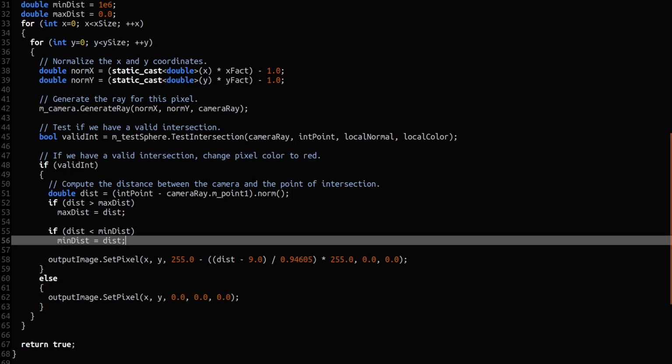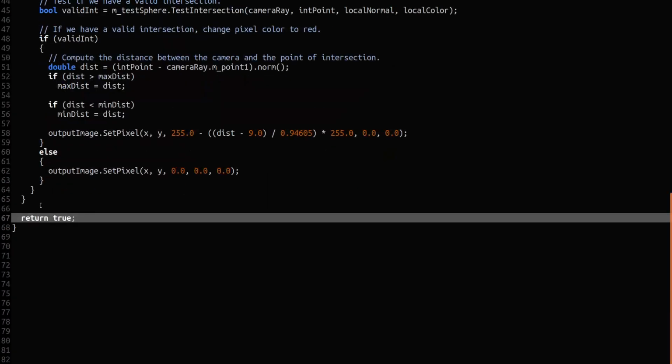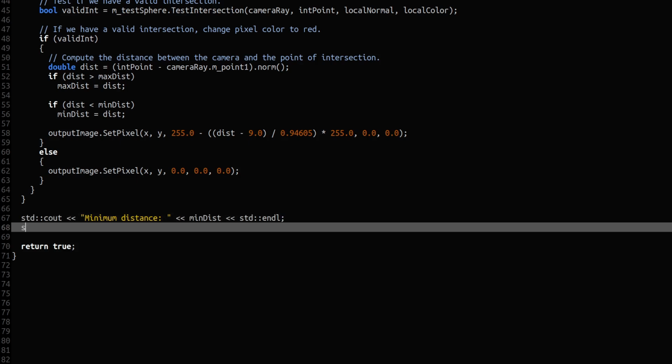Oh yeah, one more thing to do. Just before we return true, I want to do std cout and print these out to the terminal. So std cout minimum distance was min dist, std endl, and std cout maximum distance, max dist, std endl, and save.